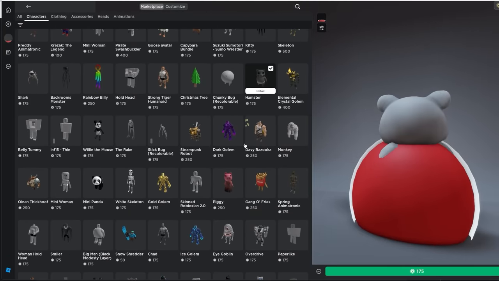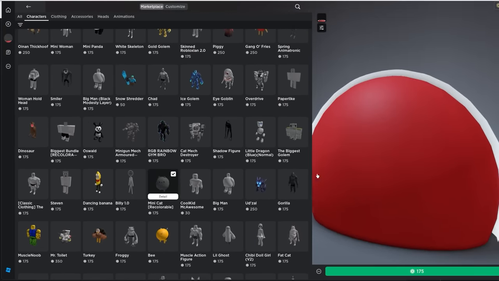Wait, we could buy a hamster bundle. Wait, that's a big hamster. What the heck, boy? Ooh, a mini cat. This one works.